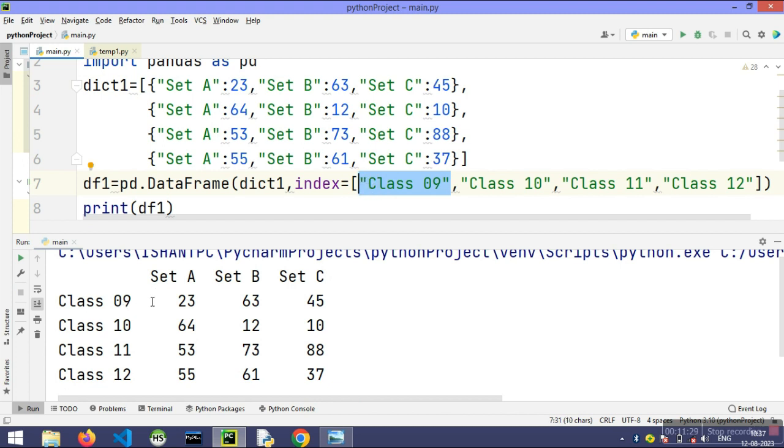Therefore class 9 was represented by 23, 63 and 45 correspondingly for set A, B, C. In the same way for class 10, class 11 and class 12. So in this way we can create a data frame using list of dictionary.